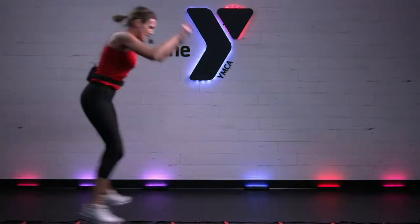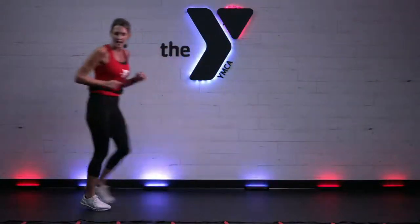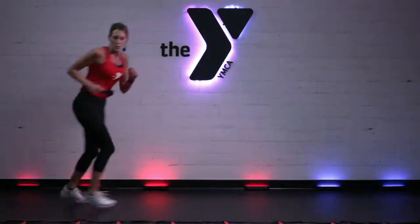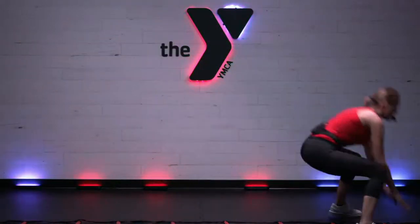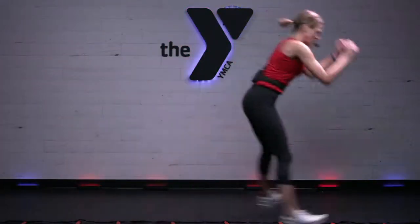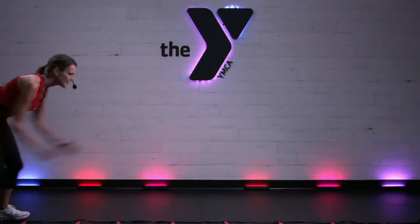Long jump first, and then run it back, depending on how much room you have. Touchdown, touchdown. Good. Big long jump. Forward, forward, back. Good. Big power, push. Good, push. Run it back. Shake it out right there.